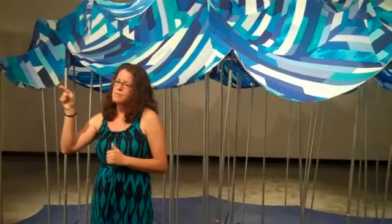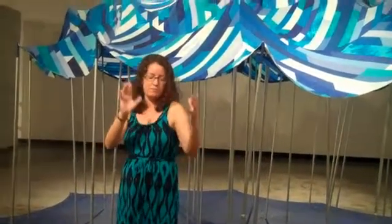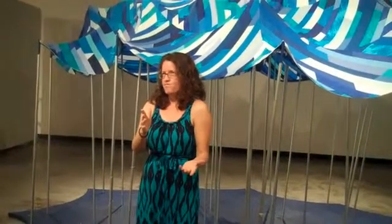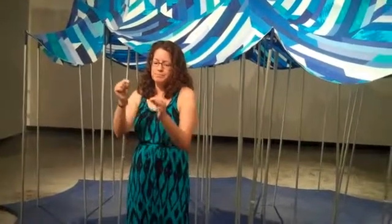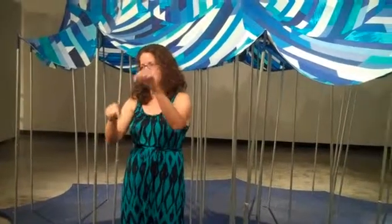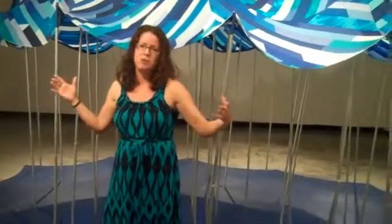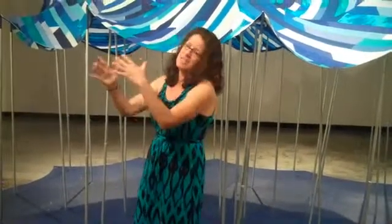Once I was done with the model, which was taken from the drawings, I set up the poles and created the model, all off the cuff, literally using these tiny strings to work it all out. Then I took the model and created a paper pattern from it, and that was scanned by a tech place, and they exploded it 25% or something like that. So the patterns are exactly the model.